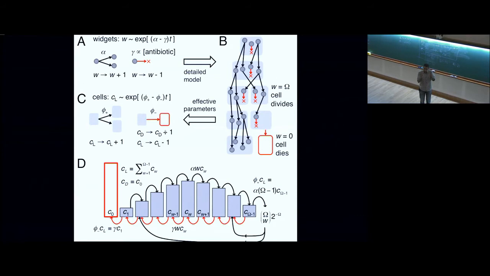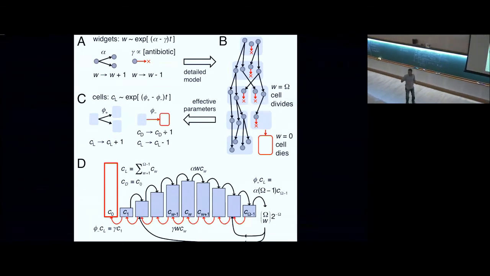Eventually, the distribution of cells over composition space reaches a steady state. Once that happens, you can calculate the rate of division and the rate of death according to whatever law you want to give for how those things work. And once you do that, you can calculate the effective rate of division and death per cell. I call it the effective rate because you blind yourself to the idea that there are variations between the cells. You just divide by the total number. But you suddenly see that if you start off with all cells with exactly this many widgets, this shape must change over time before it reaches a steady state. That means phi plus and phi minus must change over time.